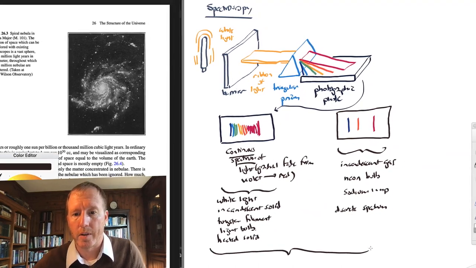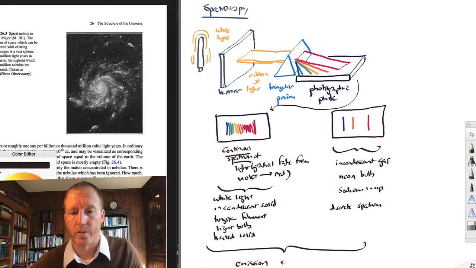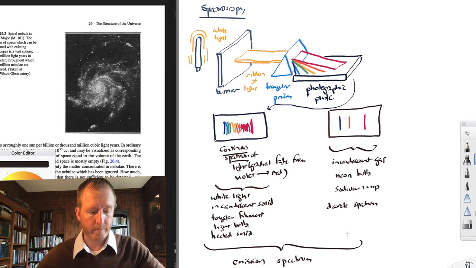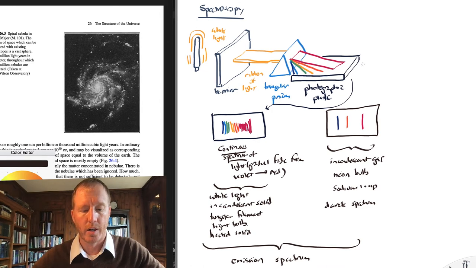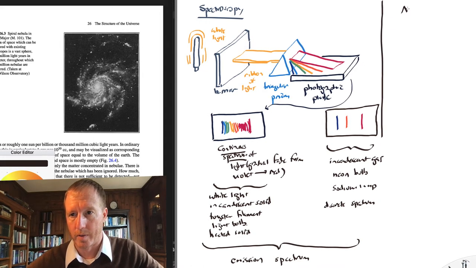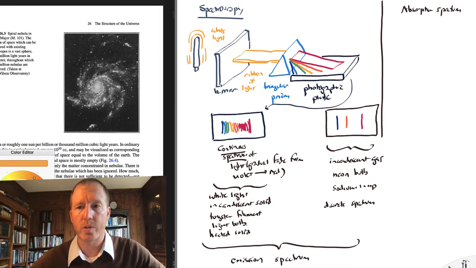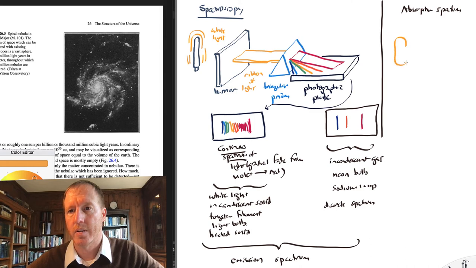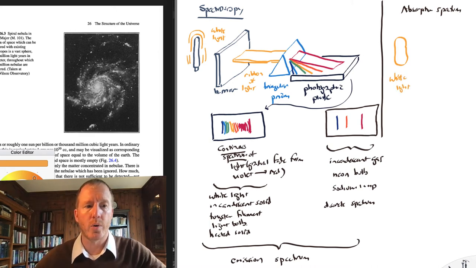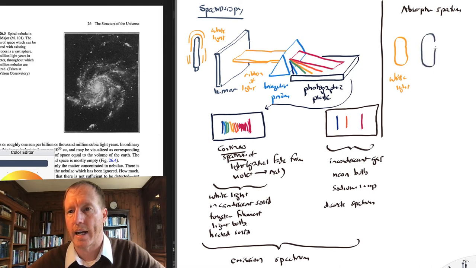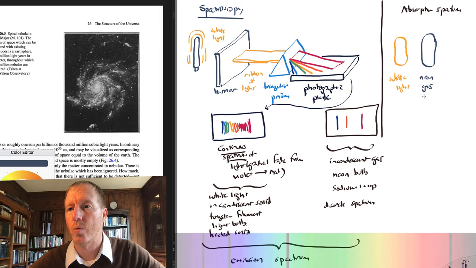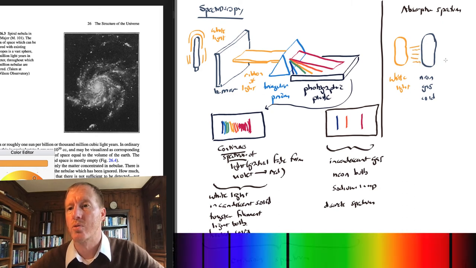So this is all emission spectrum, because these gases or solids are emitting light when you heat them or electrify them. One can also look at something called an absorption spectrum. What's the difference between an emission spectrum and an absorption spectrum? Well, it's the same basic principle, except what you do is you use a source of white light. So you have white light, and then you take some unknown gas, let's say, you put it in some kind of gas like this, in a bulb, maybe this is neon gas in this bulb. You do not heat the gas, it's a cold gas, okay? And what happens is when this white light passes through the gas, the neon gas absorbs particular colors.